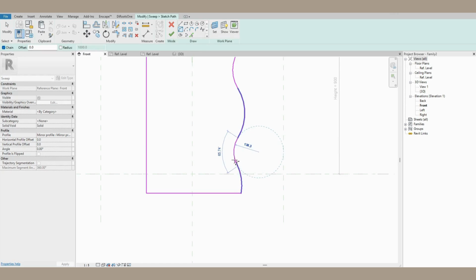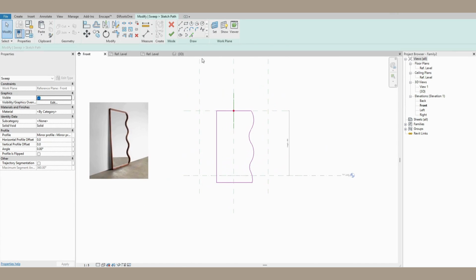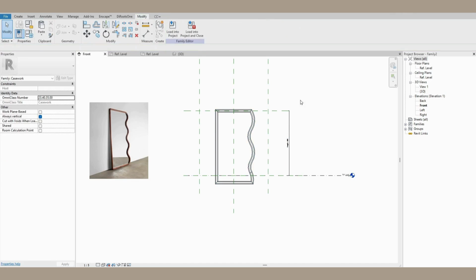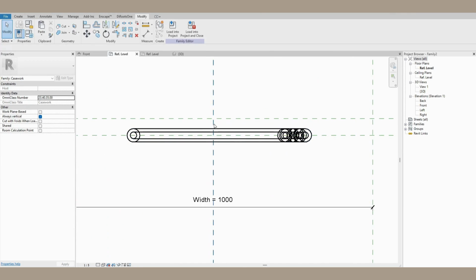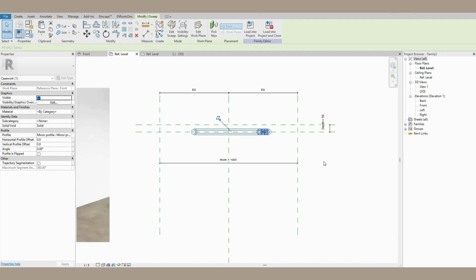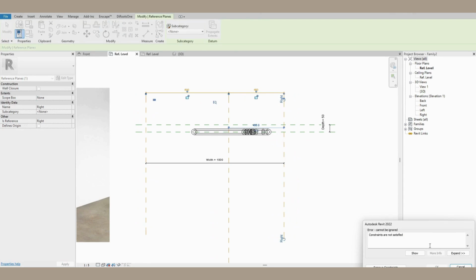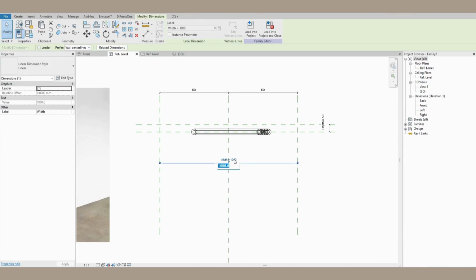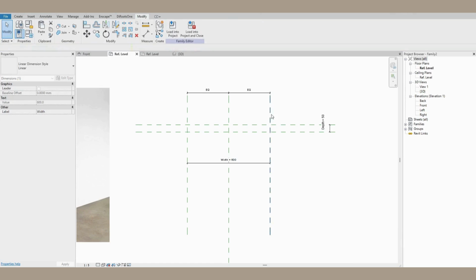So at this point in time, don't be too worried about the green parametric lines. Like I mentioned, with this one, we're not completely going parametric, and that is a different skill that I will show and teach in the coming up videos. Drawing parametrically is a fantastic skill to have, especially in Revit, and if you're drawing in interiors, because let's say you want to maneuver your cupboard to be 500 millimeters thicker than what it is, you can easily stretch that within your projects without having to redraw and open the family again.